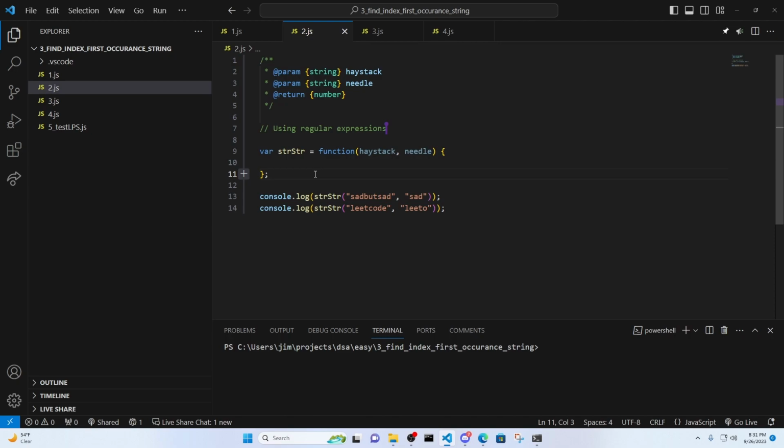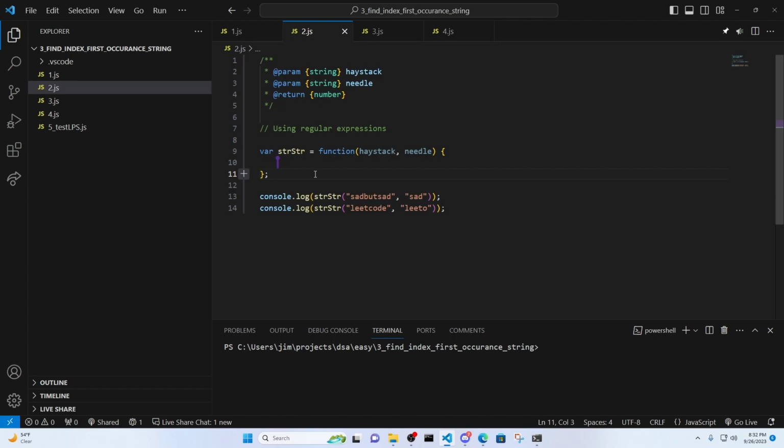Okay, so we've done the first one, which was the higher order. Was it higher order? No, indexOf is not higher order. It's just a built-in method. Built-in method, yeah. So using a regular expression, okay. If I remember correctly, it's probably... okay. The thing is how to deal with the index. Okay, let me think here.